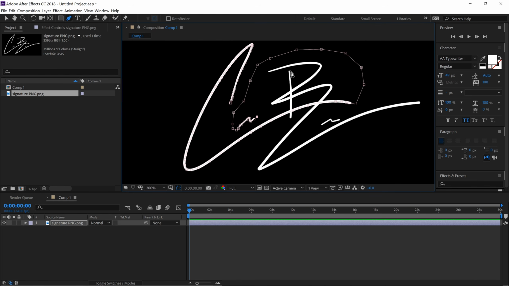So the next line is going to be this downstroke here. So I'm just going to click in the black until I get to that downstroke, and then I'll trace the downstroke and the rest of the B as well as this last little squiggly line. So we'll speed that up and then we'll talk about the animation.